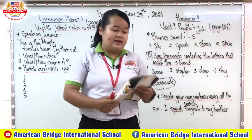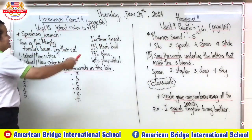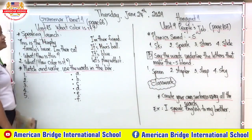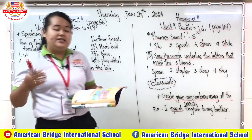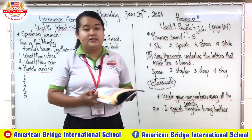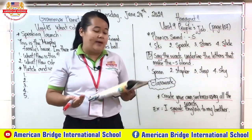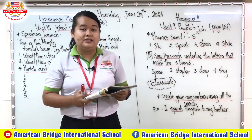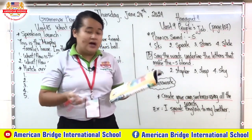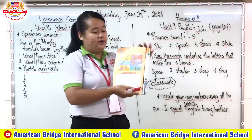On page 68 we focus on the speaking lunch activity. We have two exercises that you need to do. The first one, you need to read and say, and speak. The second one, we focus on language station, where we review our grammar from unit 13 to unit 15. There is an exercise where you need to match and write, using the word in the box.